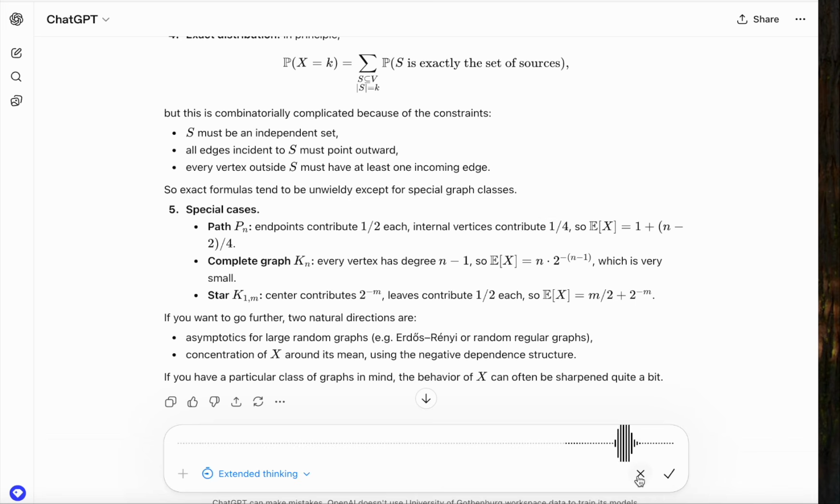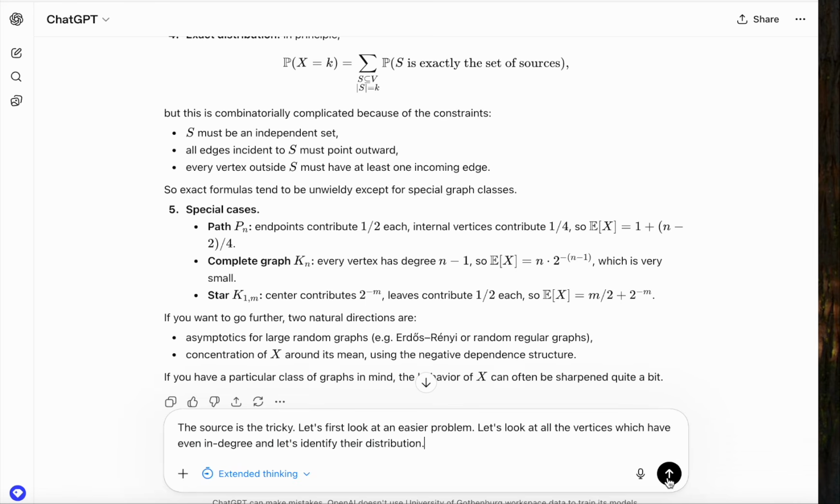Sources are a bit tricky. Let's first look at an easier problem. Let's look at all the vertices which have even in-degree, and let's identify the distribution of their number.